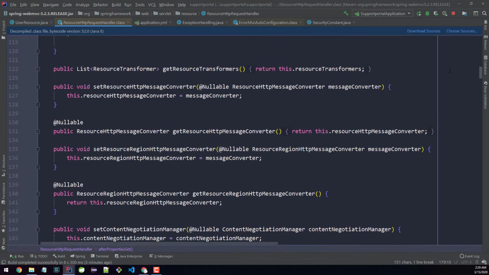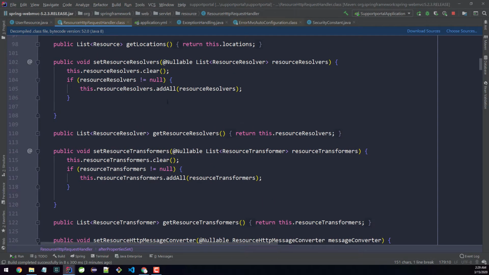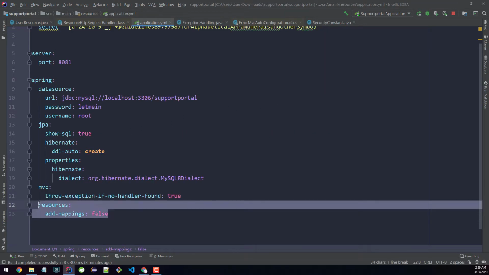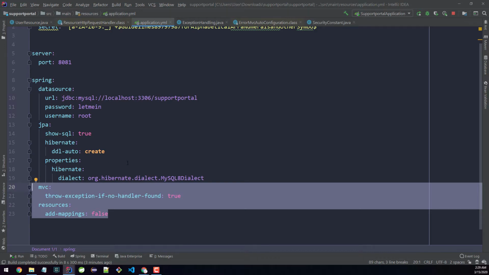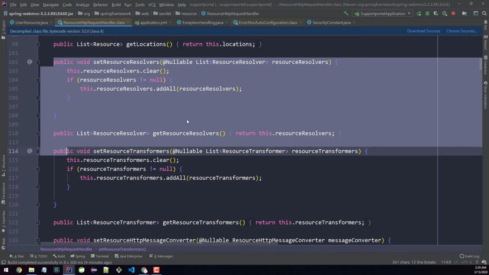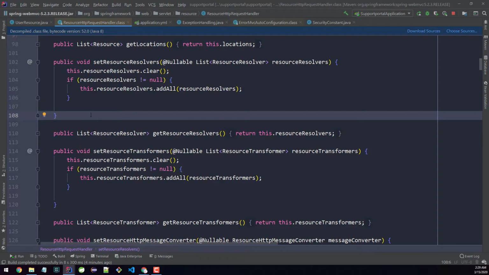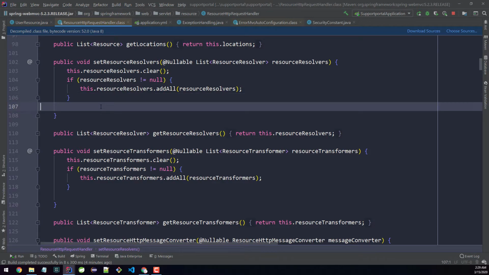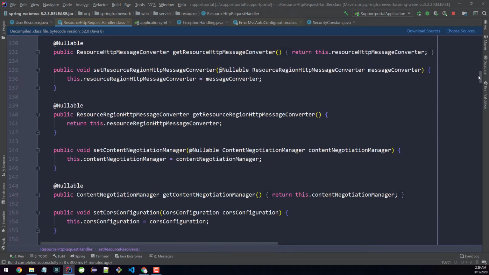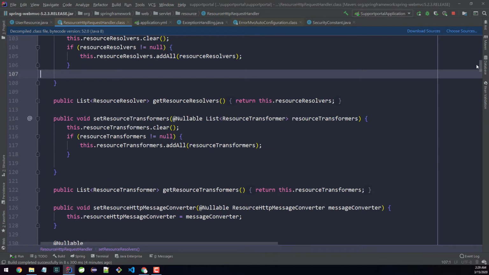So that's why I don't prefer this, unless I'm very specific about what I'm doing, and then I'm probably going to have to add multiple configurations to say, hey, enable this but disable that, and things like that. You can do it this way if you really don't care about this and you just want to handle everything yourself, but you just have to know exactly what you're doing, because this is not doing just one thing, it's doing a lot of things. Okay, there are different things that can happen.